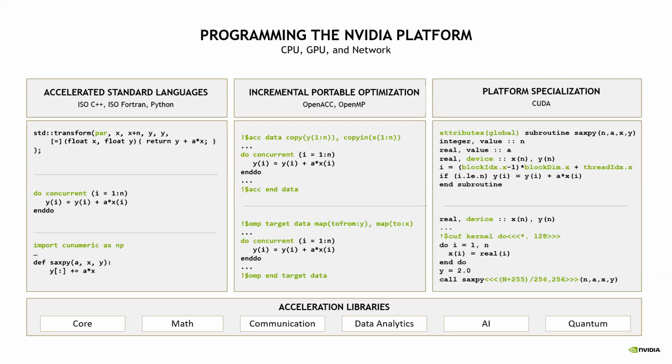And then on the right, this is one area I've been very highly involved with, which is CUDA Fortran. This looks like CUDA C, but in Fortran. I have a few examples of that, but this gives you very low-level access to the CUDA NVIDIA GPU hardware and software features. It's very explicit. You basically have complete control, but all the work to do as well. Then, of course, there are the acceleration libraries that we talked about on one of the early slides.